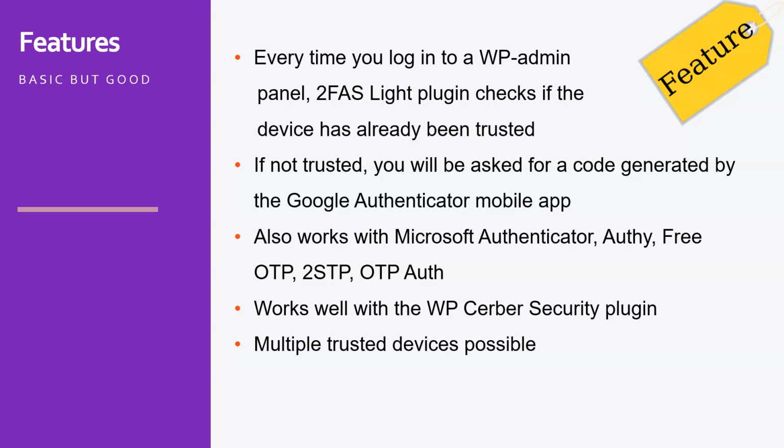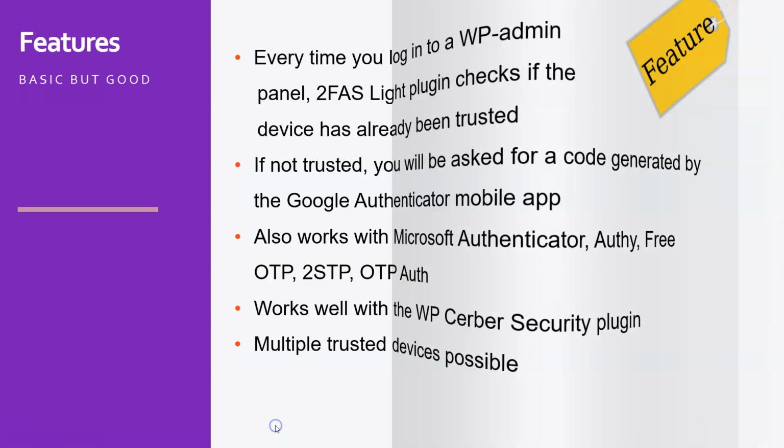It works also well with the WordPress Server Security plugin, one of the plugins that I'm using to stay more safe and secure. And it can remember multiple trusted devices. So that's what it does. One time you log on, you enter the code generated by Google Authenticator, you check that your device will be trusted in the future, and you're good to go. Next time you are logging into your website, it will be without being asked for the code.